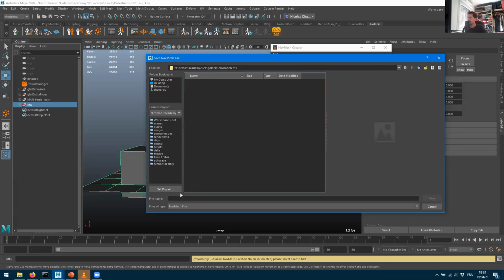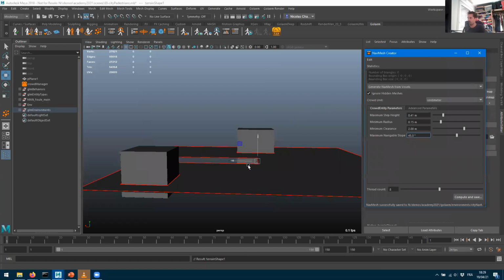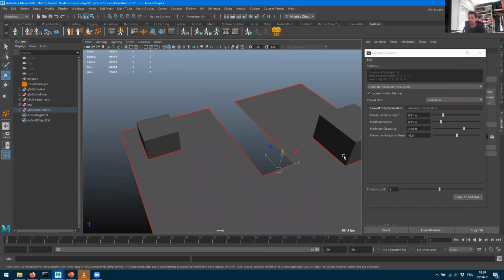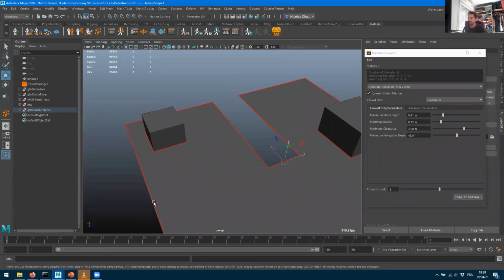It will take more or less time depending on the size of the environment. But at the end, you should get something like this. You should get red borders where your obstacles are, and at the limits of your environment. If it takes a lot of time to compute, it's probably because you haven't set the unit properly, and you also get a warning message which asks you if you want to proceed, even if it's going to take a long time to compute.